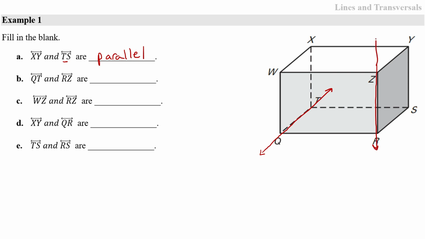Okay. Now you might be thinking, hey, if I continue this line, they're going to hit right there. Okay, but you have to remember that this line's going up and down, and this line's not going up and down. This line's actually going towards us this way and away from us that way, and these are not going to touch. Okay, think about it like this. Pretend this is like a tree here, and there's a road behind it. Now it looks like they touch, and here's a car. Okay? It looks like they're touching, but they're not touching because the one's behind it and the one's in front, so they're not really touching. Okay?